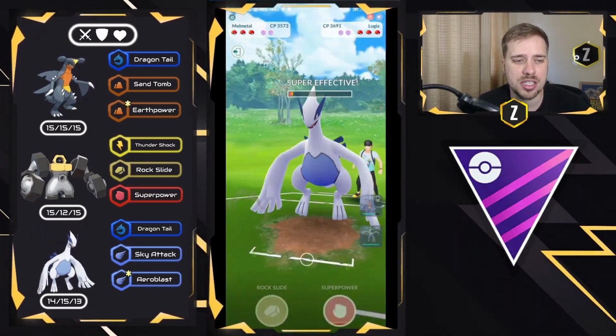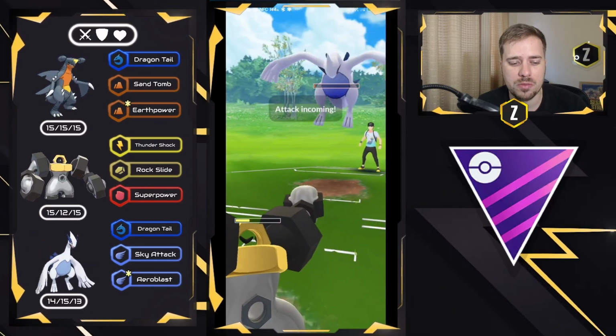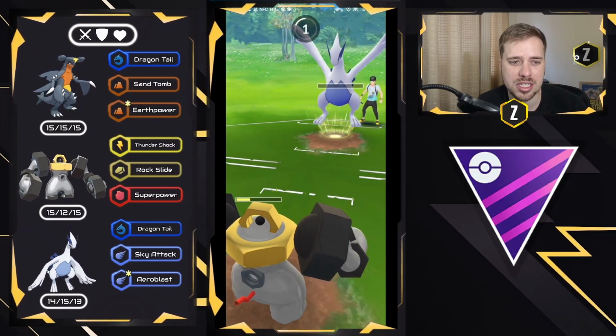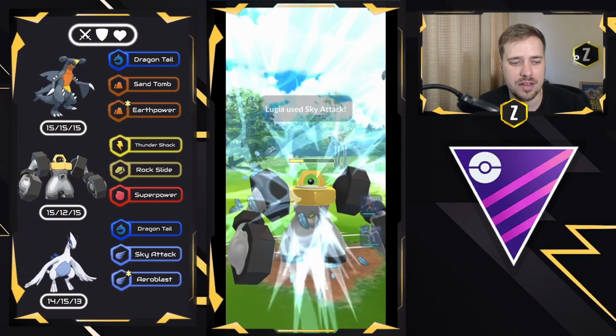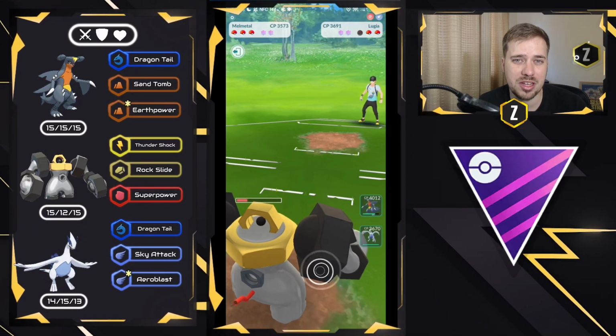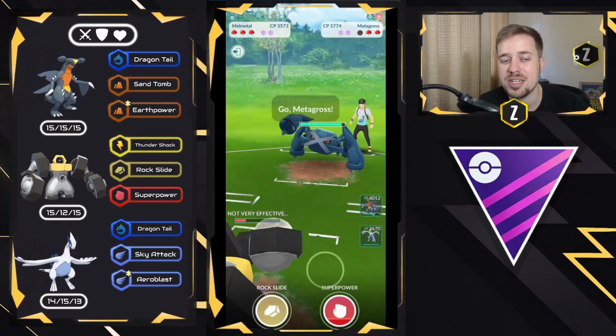So we throw this Rock Slide, we get it low, we're going to be able to farm down, but they do get to a Sky Attack. Now, we don't need to shield right here. We can survive a Sky Attack. Your Melmetal can survive this. And they decide actually to undercharge it, which is perfectly fine. It would have been even closer, but they undercharge it so they can farm me down with Metagross to get a lot of energy.